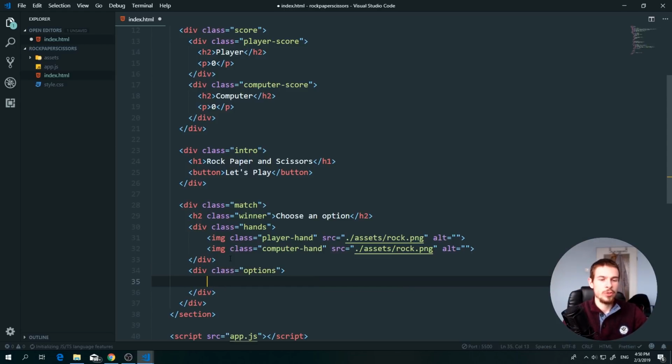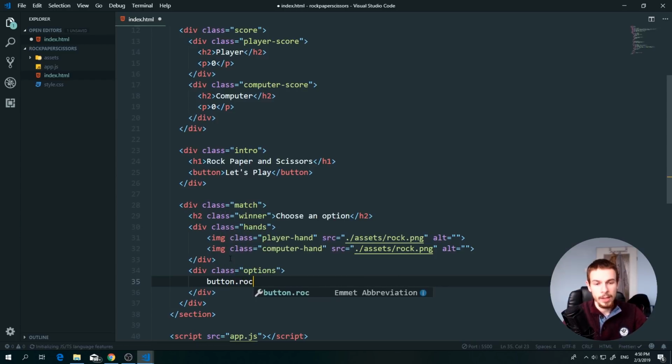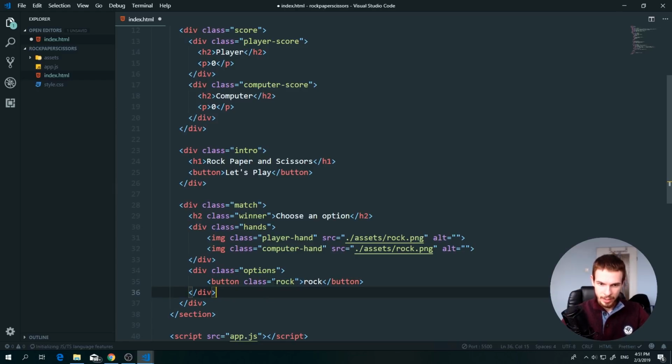Here we're gonna have 3 buttons. So I'm gonna have a button with a class of rock, like so. This is gonna be rock. I'm gonna put everything with lowercase, and you're gonna see why. So make sure you have everything in lowercase. I really don't want to mess this up because we're gonna eventually get this text content of this rock in here. So just make sure everything is lowercase, and then we're not gonna have a problem.